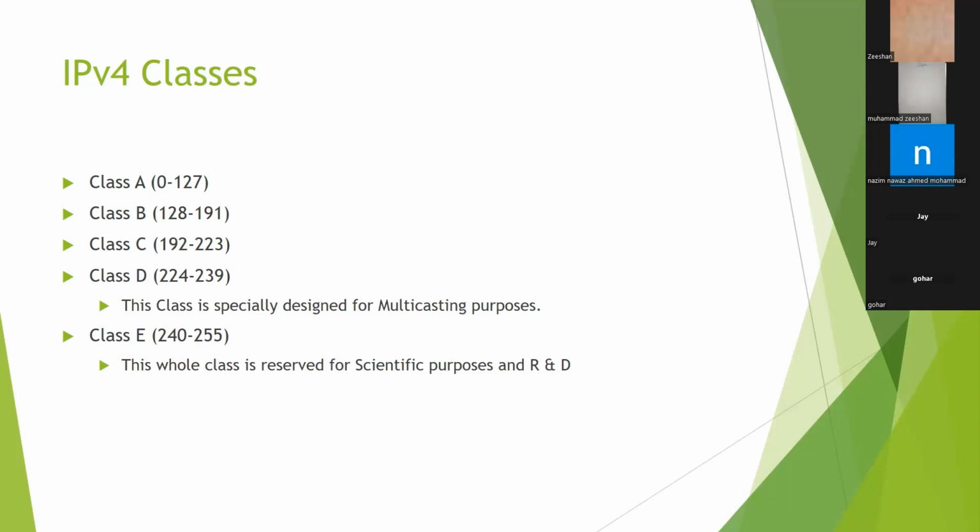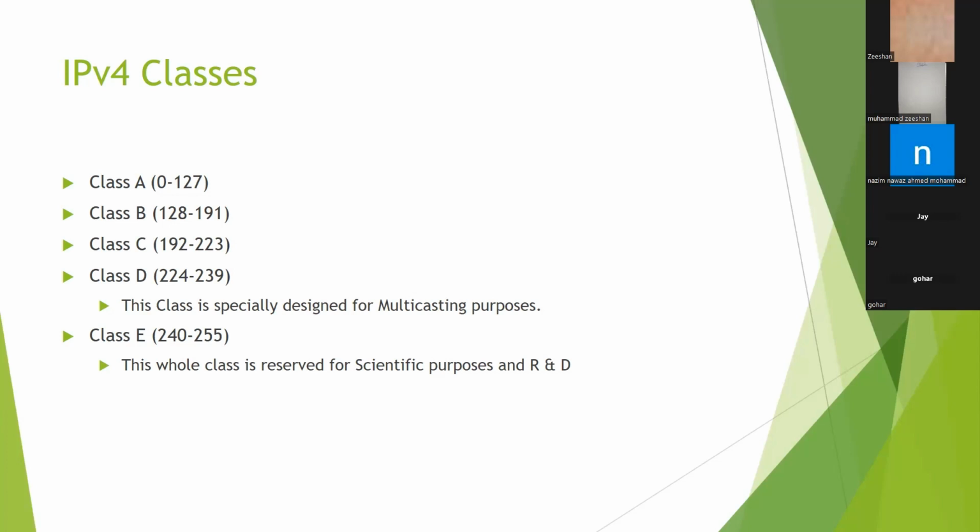But nowadays, if you are talking about class A, where the network starts from 0, the range is so huge that almost 17 million computers can be accommodated in this single network. For each network in class A, you can represent 17 million computers, which is huge. So it's not distributed like that, where someone gives you a class A address to use in a network. We divide those networks into smaller sub-networks, because for every public IP you have to pay. The same is the case with class B and C.